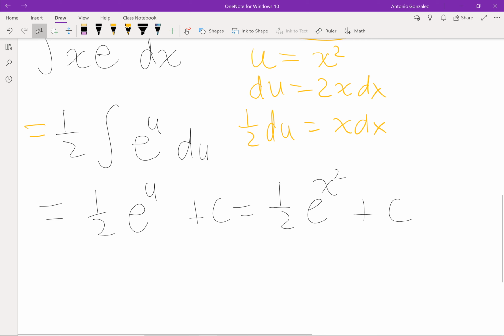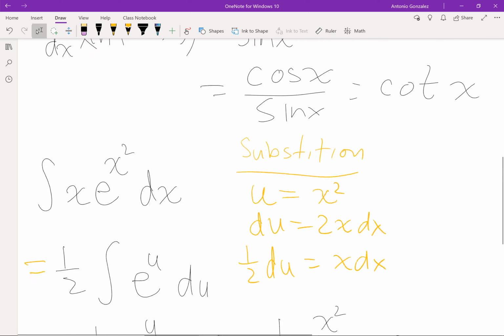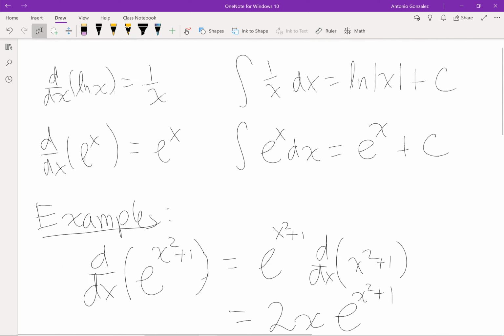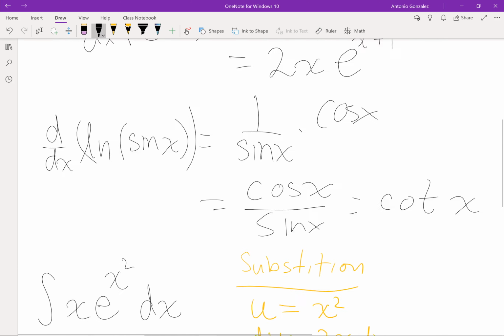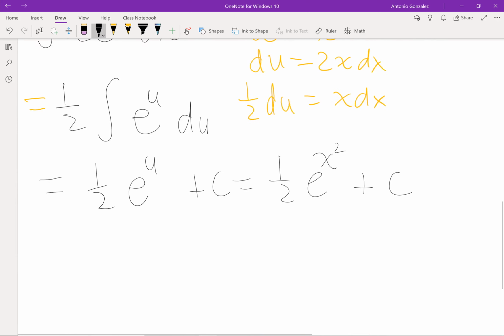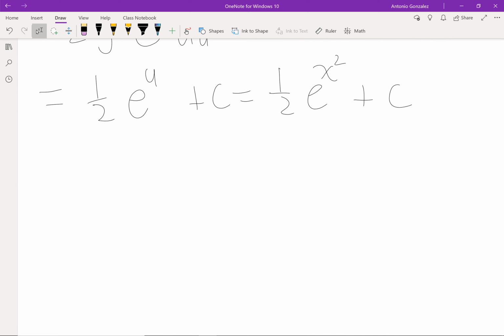Now, the natural log integral, in other words, our basic form, the integral of 1 over x is the natural log of x. That leads us to be able to integrate a whole new set of functions. If you recall, with what we've learned in our first semester calculus, this was not a basic form of integrals. Looking at that, we just didn't know how to do that. But now with our natural log, I can actually solve this type of integral.